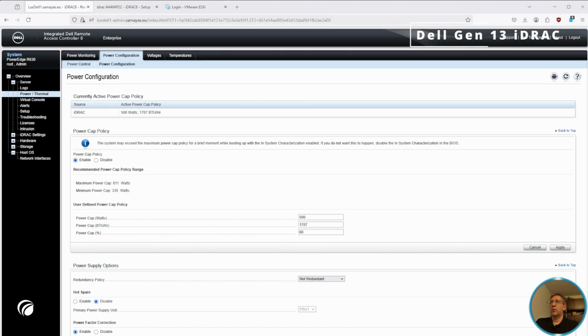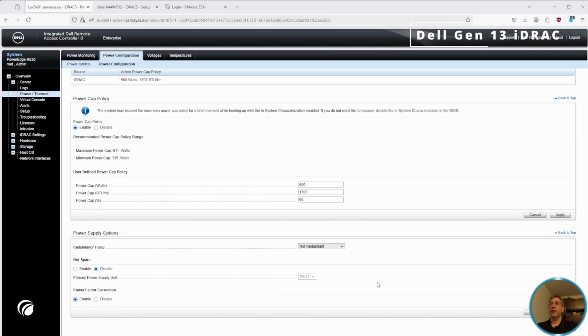That depends on in what system your server is installed. Since these are older systems, in general there would be home run systems. But even then, if you want to limit the maximum use, you could put a limit here. So in here we have quite a number of options. So let's look at the power options.